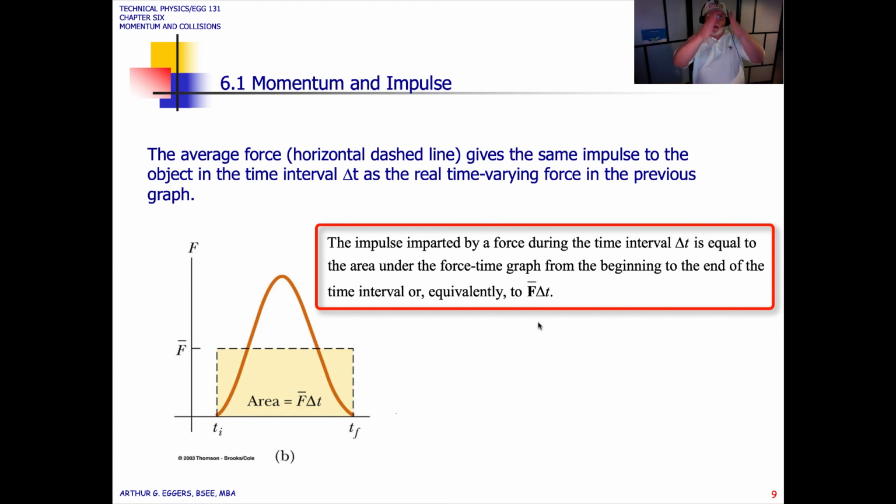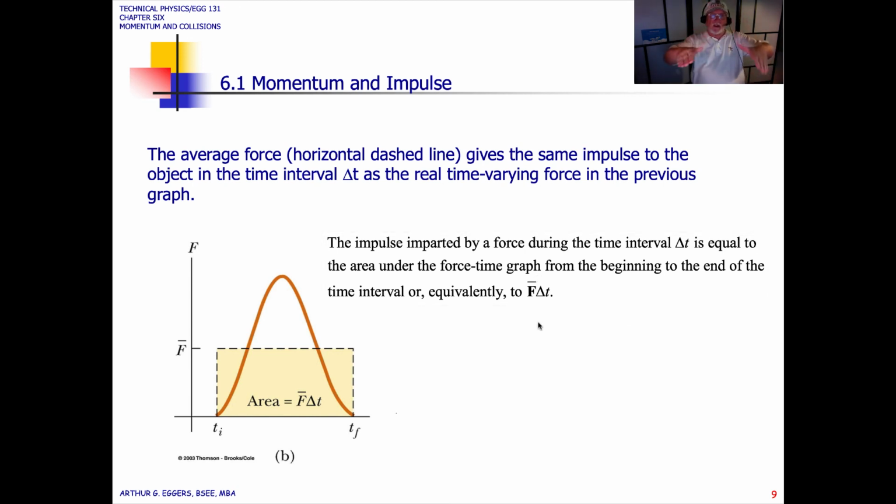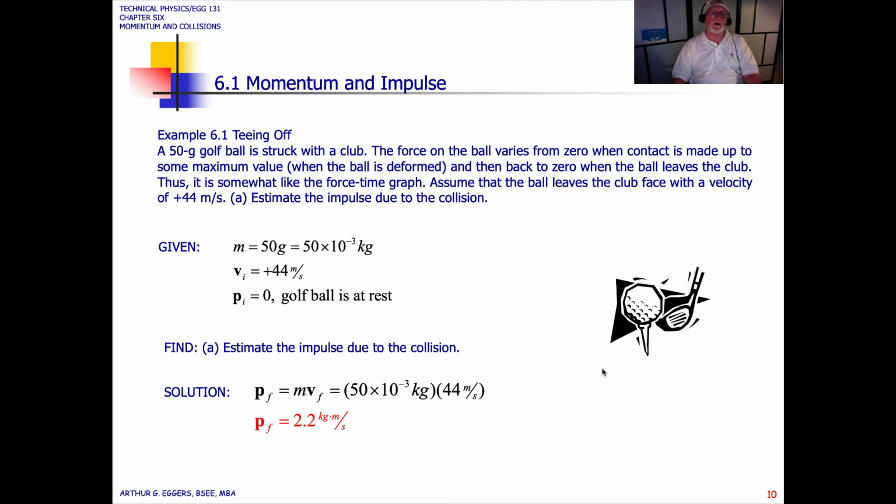And if we look at that graph and that rectangle, if we were to cut that part off from the bottom, fold it up into the top, we would have just about the full area under the curve defined. So what we're going to do now is we're going to take a look at an example. This is an interesting example of what happens when a golf club hits a golf ball and puts that golf ball into flight. We have momentum and we have an impulse momentum.